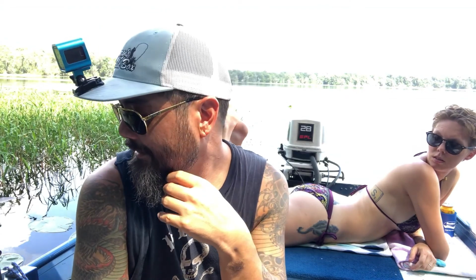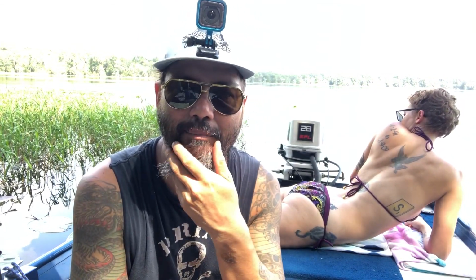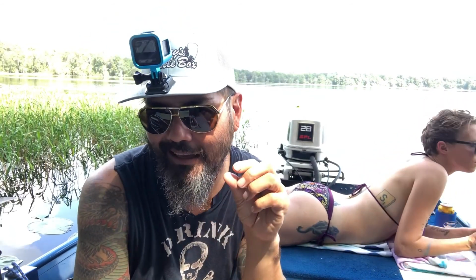That Kinky Beaver, man, that's one of my top baits. It's got my PB, and probably half my fish over 8 pounds have been on that. The rest are either on a frog or a Senko, but the Kinky Beaver is still slightly edging out those two. So here it is, the last bite for August.